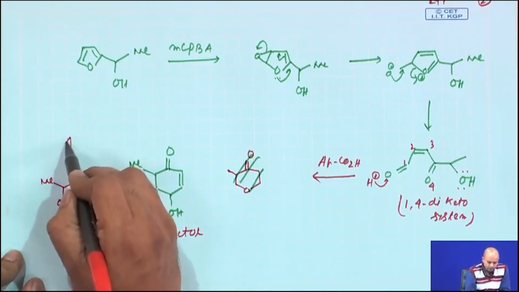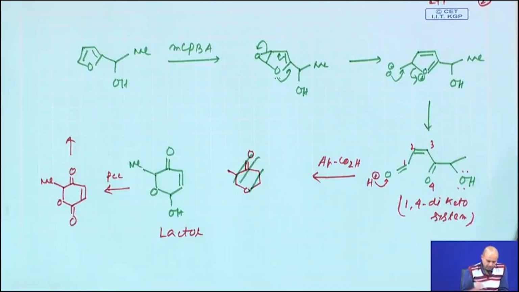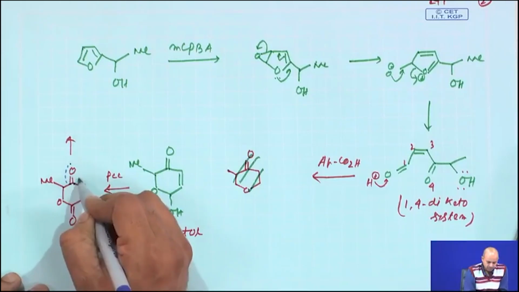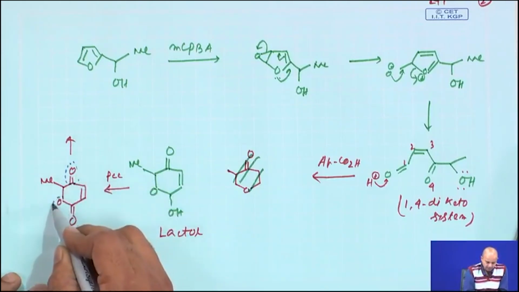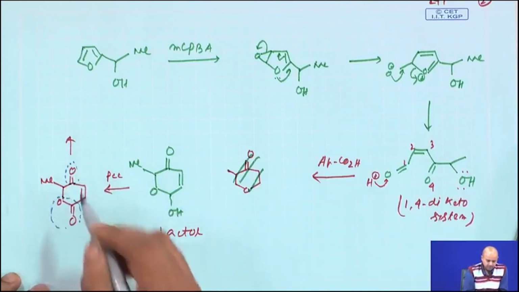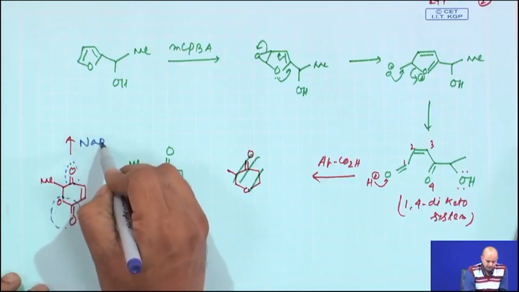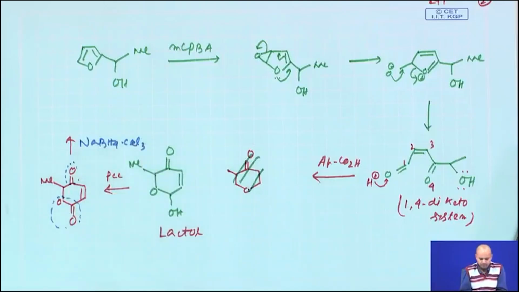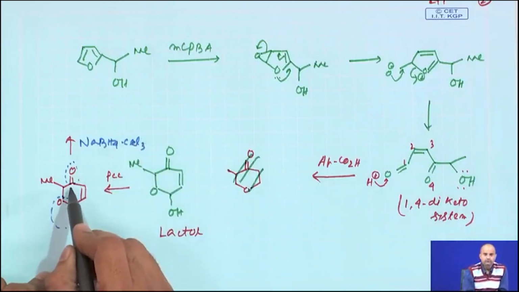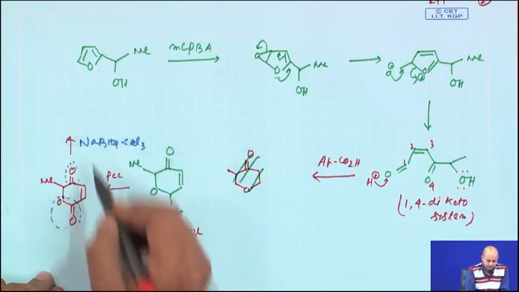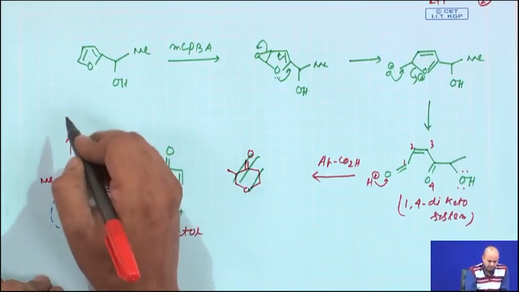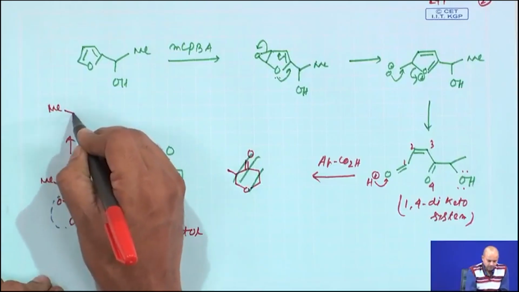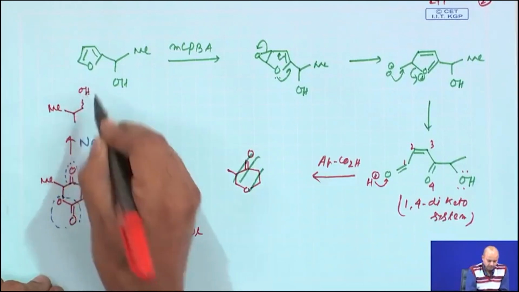Now, this lactone, if you see the structure, you will basically have a carbonyl group here, a simple ketone, and you are having an ester carbonyl. Now, obviously, Luche conditions, sodium borohydride and cerium chloride, will give you the reduction at this particular activated ketone carbonyl, and you get the target molecule whose structure was earlier given.